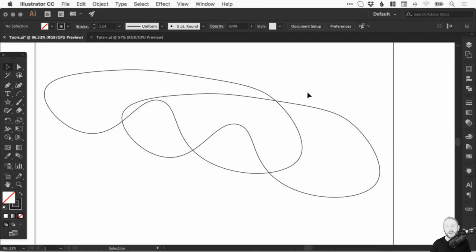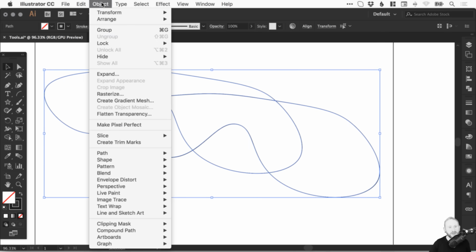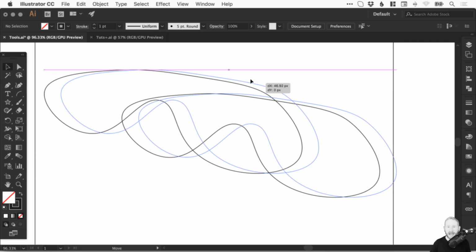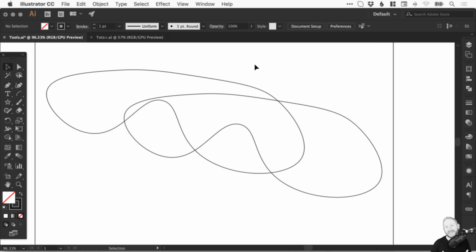If I wanted to group these shapes together, I would use the Main Selection tool to drag over both of them so they are both selected, go to Object, and then I can group them, I can lock them, or I can hide them. So lots of different options here. And then now they're grouped, I can move them around as one with the Main Selection tool. So what's the difference between the Main Selection tool and the Direct Selection tool? Well, the Direct Selection tool, that's the lighter one here, this is geared towards selecting specific anchor points.